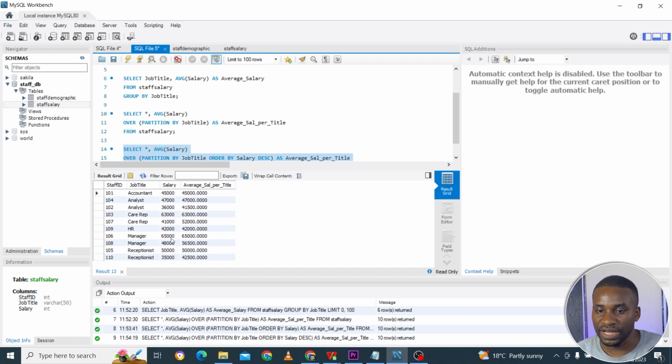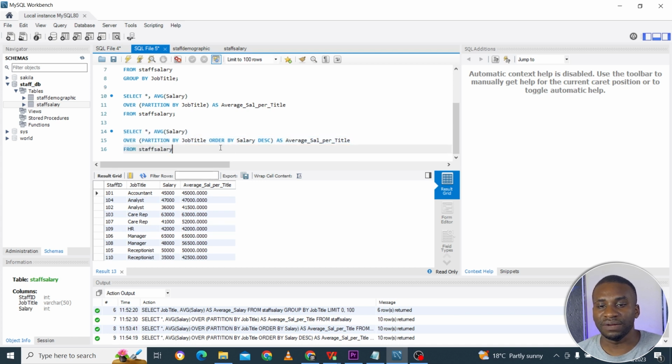So for the manager here, the 65 is the average first for this one alone, and then now you have the 48,000. This one comes and drops the things down and brings it down. So you're able to track how the performance of the average has been moving as you move down. If maybe the first care rep was 63,000, when this one came, it dropped down to 52,000. If there was a lower salary for the care rep, this one might go down to 48,000. So there are times you might need this to be able to report certain facts from your data.